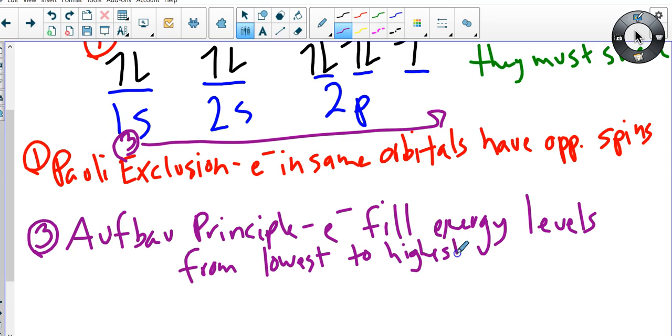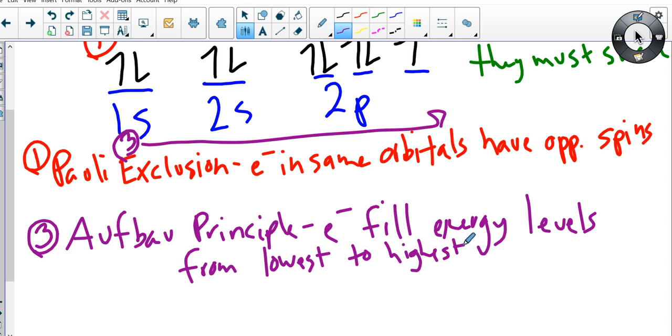Okay. I want you to do one more. Actually, yeah, we'll do one more, just one more. I'm not going to do 2 because you do have some practice. Let's all do one more together. I need to show you one that has a D block, okay? So we're going to do chromium. Here we go.